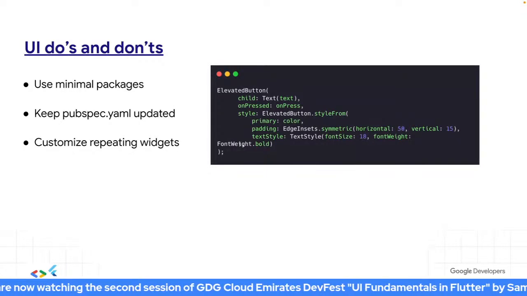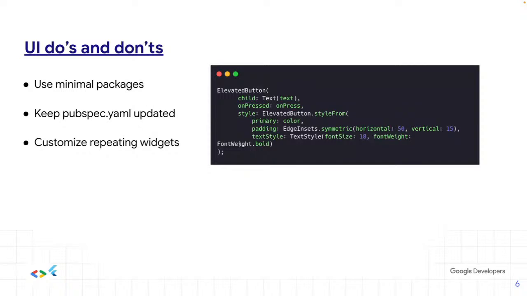So whenever you're building an application, always make sure that you use minimal packages. And the reason is because Flutter has very frequent updates, right? So that also means that your package has to be up to date with the new update. Because if it is not updated as per the update, then it's going to break your app. So for that reason, try to use minimal packages.